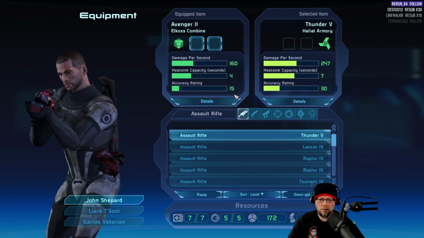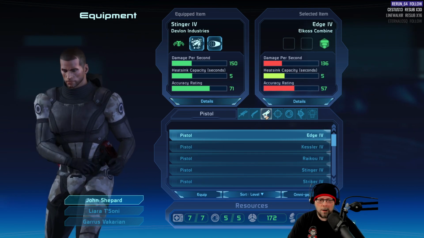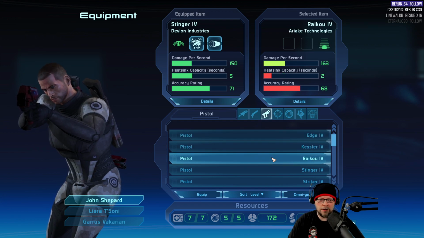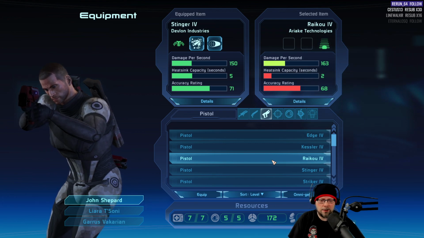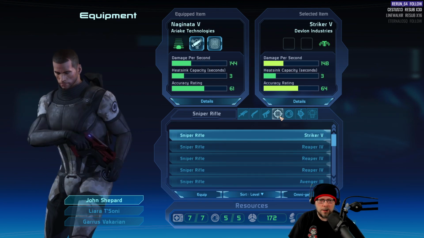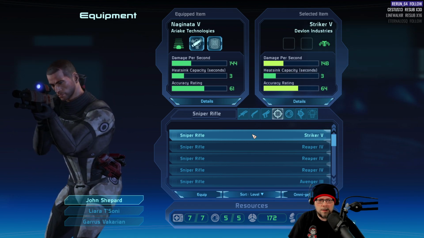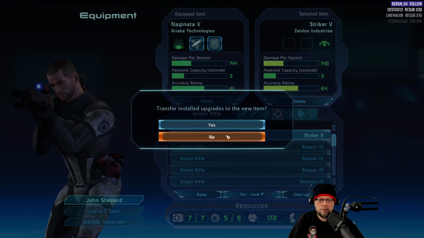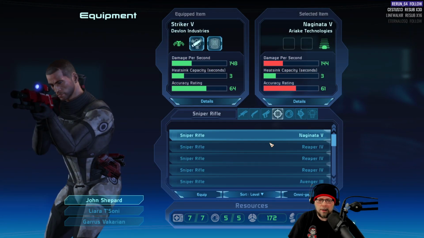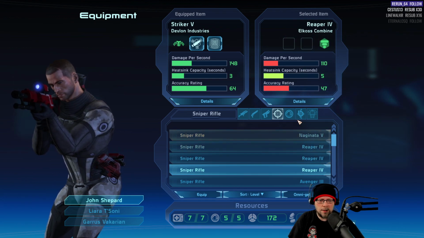Alright, let's go to equipment here. Alright, we gotta beat a 150. Can we beat a 150 on the damage? There's a 163. But the accuracy and heatsink is lower. Yeah, I have so much junk on me right now. It's pretty bad. That's an upgrade. Take that gun. It's all red now. Alright, can we beat a 148? I think the answer to that is no.